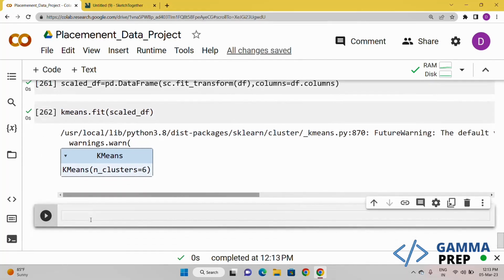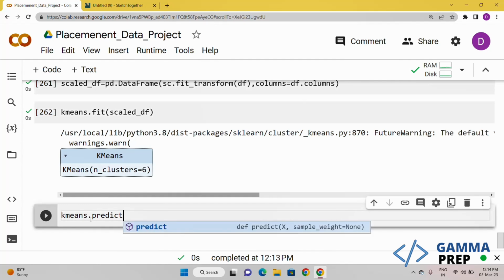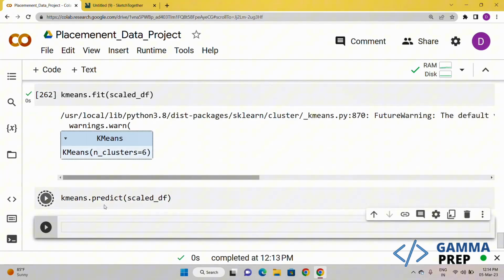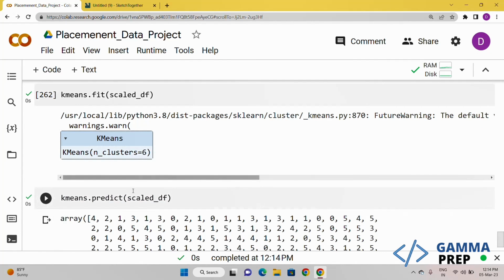Now if you want to make the predictions, if you want to see which point is going to which cluster, you do the predict method. The predict method is just going to tell us which point is going to which cluster. Again, we give the scaled df because we want to know for every point which cluster it belongs to.